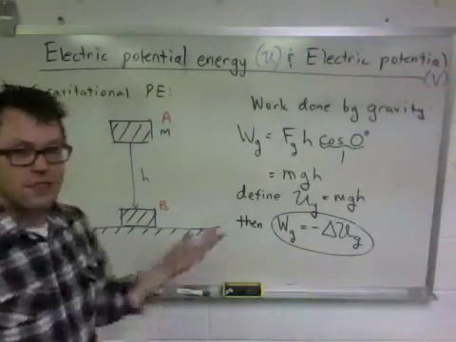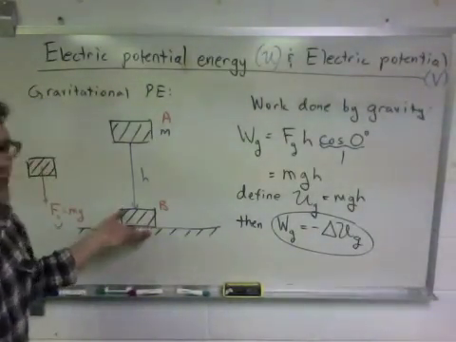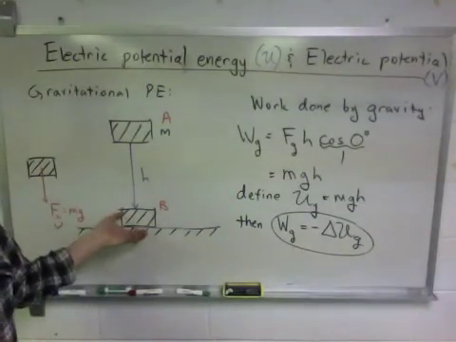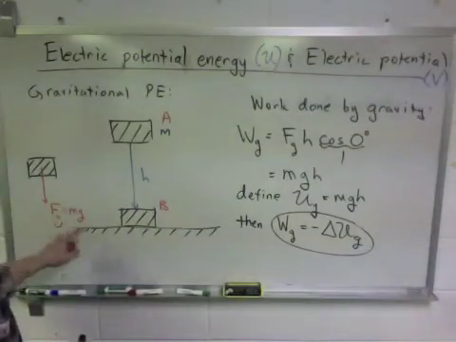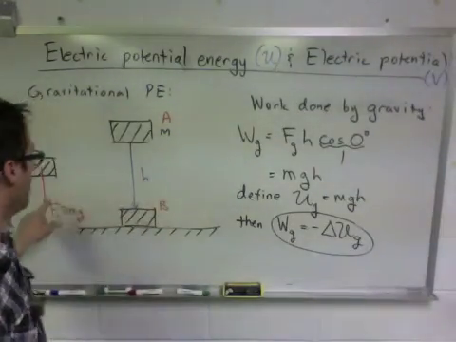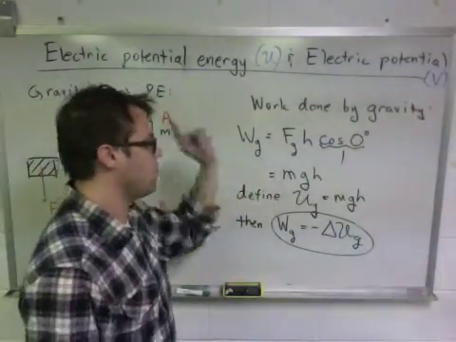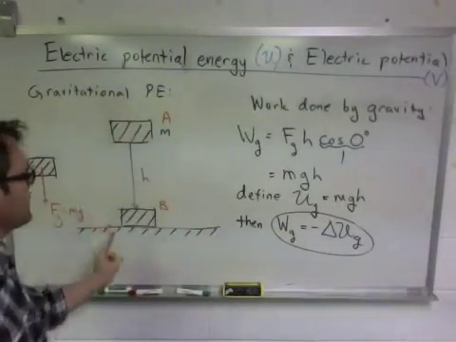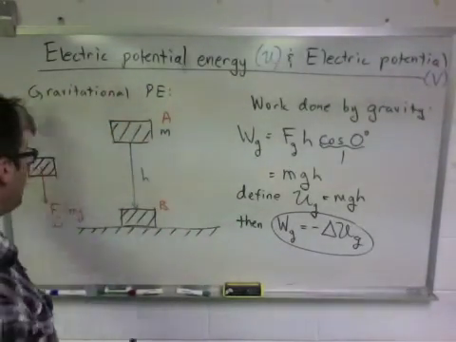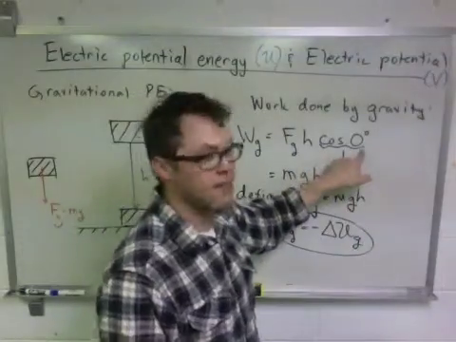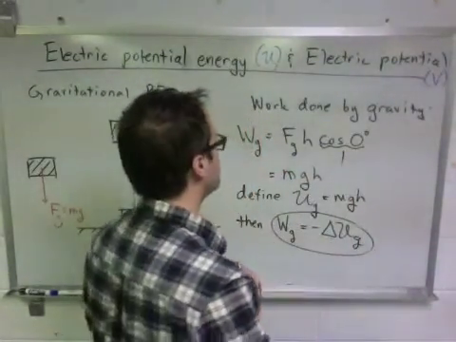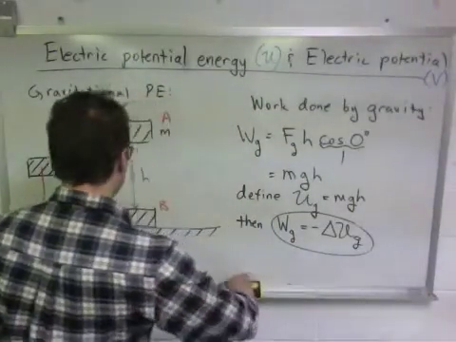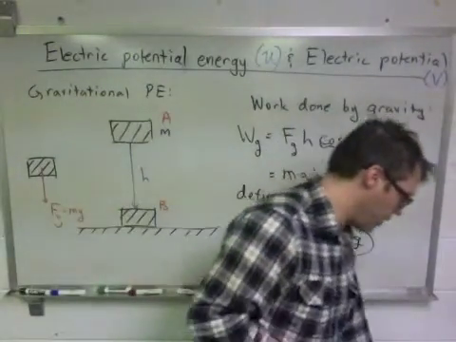By the way, this process could certainly happen in reverse. I could take the object from the ground, called position B now, initial position, and move it up. In that situation, the work done by gravity would be negative mgh. Why? Because in that case, the displacement would have been up, and the force would have been down, so that would be a cosine of 180 degrees. So this angle, phi, that shows up in this formula, is definitely an important thing.